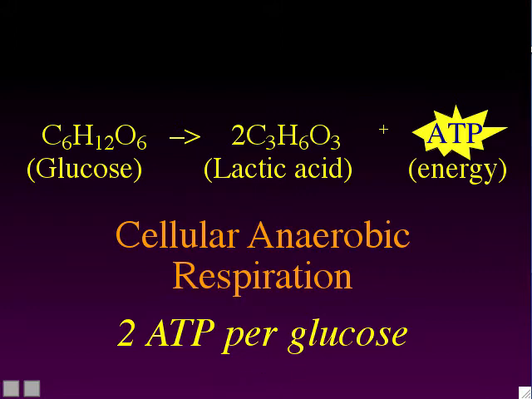And so that's why if you do the exercise for longer than just a few seconds, your body starts making you breathe harder and your heart beat faster. What your body is trying to do by making you breathe harder is to put more oxygen in your blood so you can get back into aerobic respiration and get 32 ATPs per glucose instead of just the 2 ATPs per glucose when your muscle cells are doing anaerobic respiration.